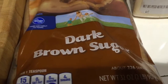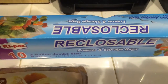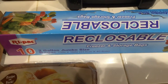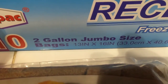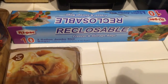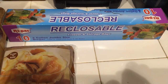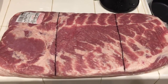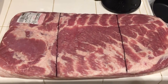I've also got dark brown sugar and fine garlic powder. The special supply you'll need is the two-gallon jumbo size Ziploc bag — these are kind of hard to find sometimes, but they'll really help you out because you're going to cut that slab of meat into portions so you can make your cure.